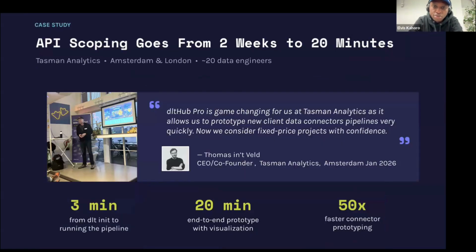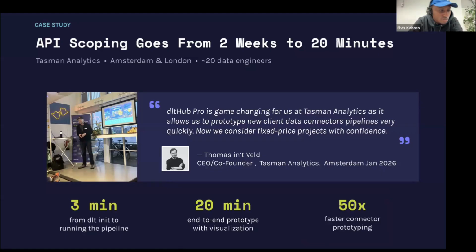Yeah, and so a good example of this is that we work with a bunch of data consultants, and they tend to like DLT because they usually have very time-boxed projects and want to be productive very quickly. One of our consulting partners was able to switch to fixed pricing because they were able to dramatically de-risk prototyping with their customers.